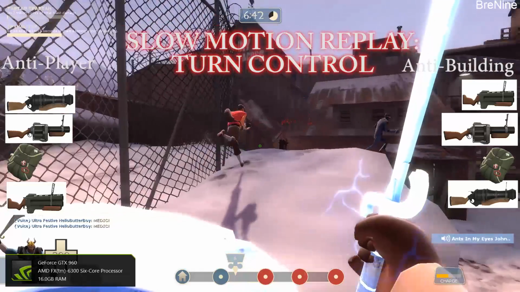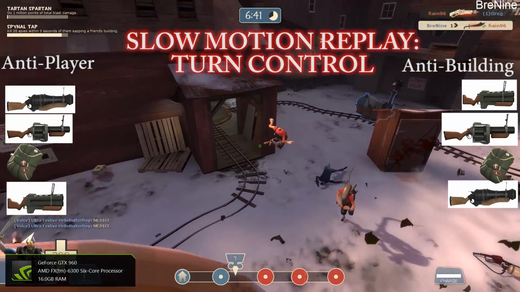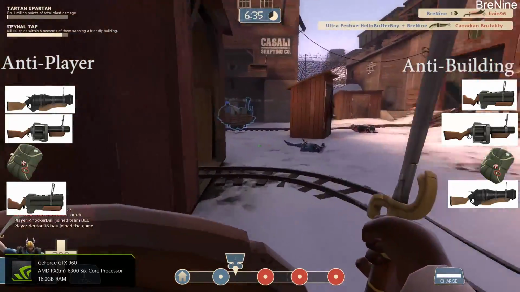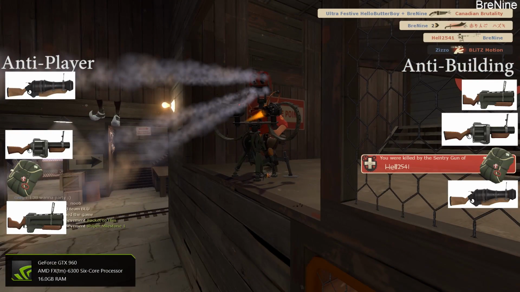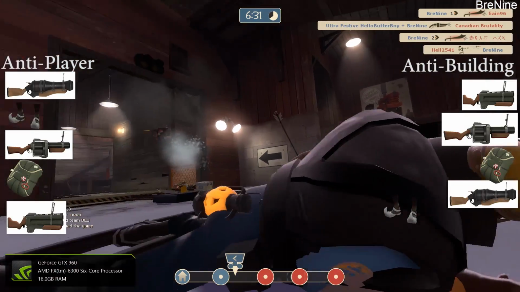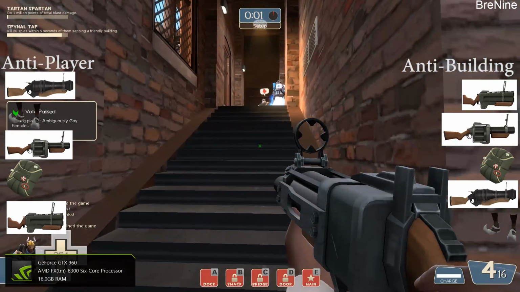The turning control is extremely useful, and the move speed not only allows for faster travel, it also increases the damage of your shield bash. This weapon goes just below the loose cannon for anti-player, but as it's utterly useless for fighting sentries, I can say with confidence that it will remain at the bottom of the anti-building list.